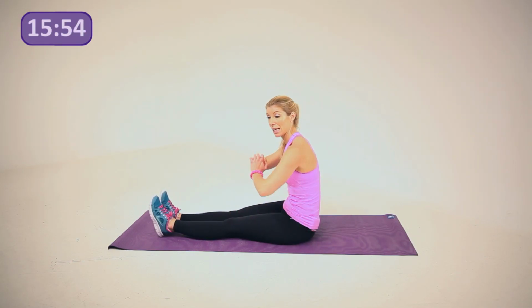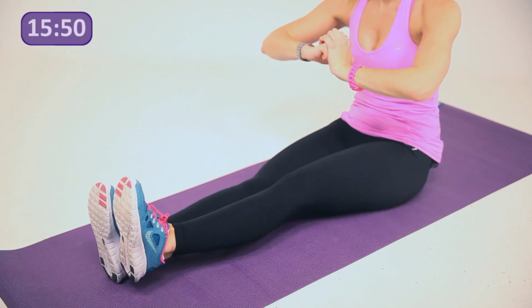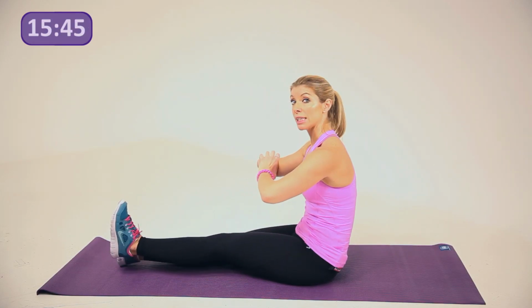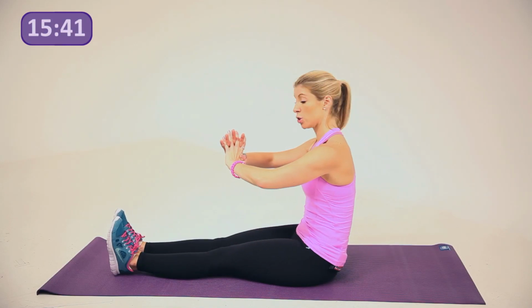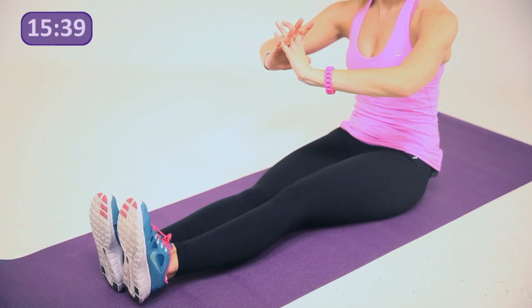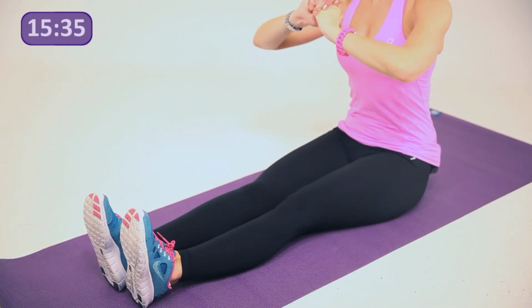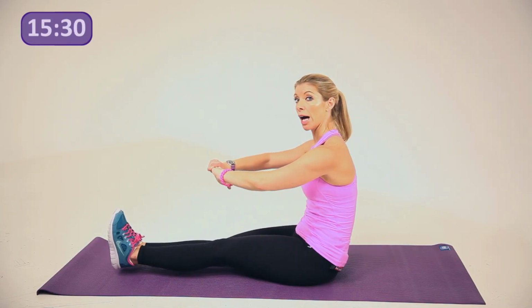So when you're ready, 10 repetitions. Squeeze up, squeeze down. So it's a very small movement. It's not about how high you can get the leg. Even an inch is fine as long as you can feel it through the top of that thigh. Good job. Squeeze up, squeeze down. Keep that body tall. Try not to slouch. Good. 5 to go. Squeeze, release. Top of the thigh, down.